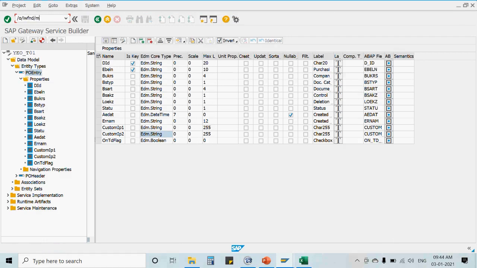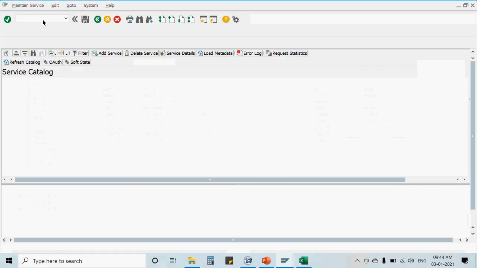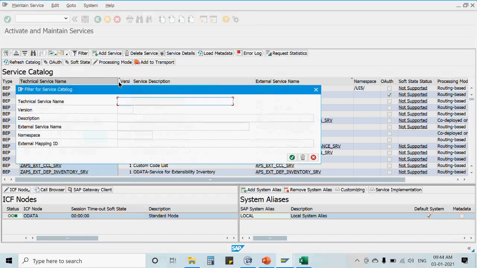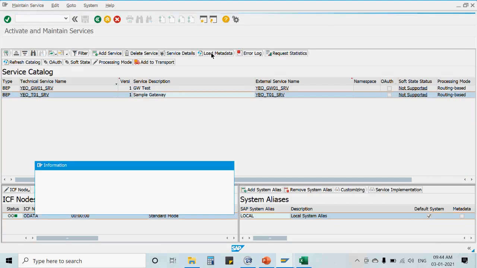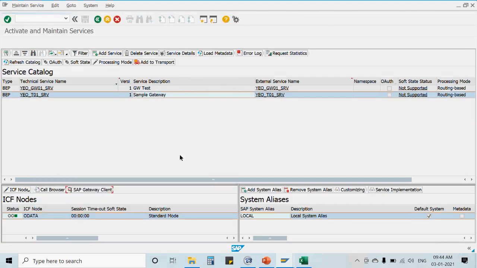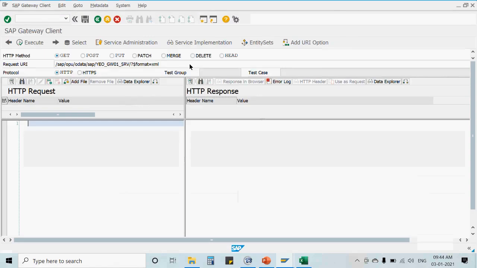So what I'll do is IWFND main service. So as a habit which I said, we have to keep on loading the metadata again and again as and when we do it.